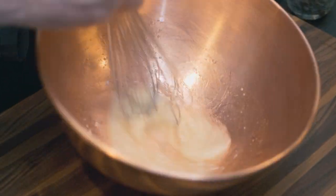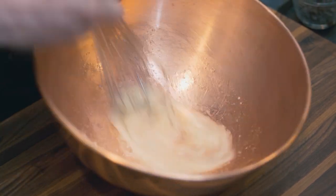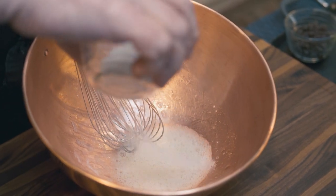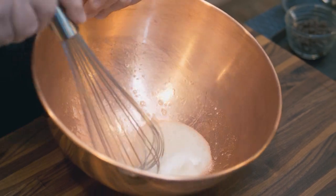What the cream of tartar does is give the egg whites the ability to connect together into an almost meringue-like consistency. But why are we doing this? Why are we beating these egg whites into an almost meringue-like consistency? Let me stop for a moment. As we beat the egg whites with the whisk, we are filling them with air. To be able to control that even more, we add some additional sugar. But in this case, it has to be white refined sugar that we use.